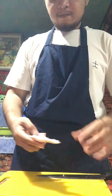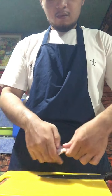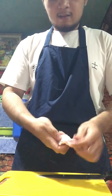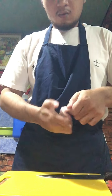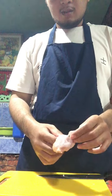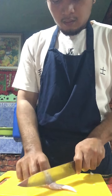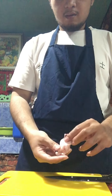To make a chicken lollipop, we're just going to raise the wing and then we're going to snap it, just like that. After we snap the chicken wing, we're going to pull this part and hold it. So we're just going to pull until these two bones appear. Since the bones are now appearing, we're going to cut this part of the chicken, and we're gonna use this for stock. So here we're gonna have this part of the chicken.